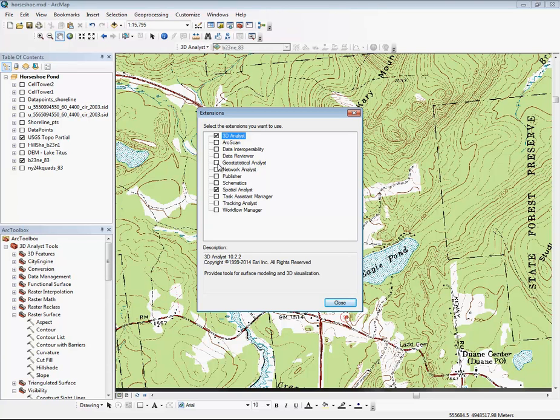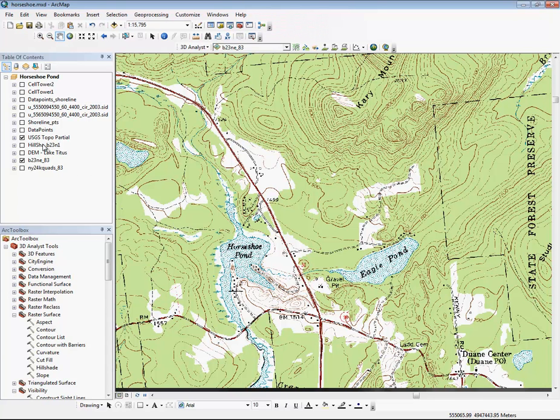If you turn on an extension that's not available to you, then for license purposes it will tell you that this is not available. You can check on it. All of these, I think, have been activated. Okay, so just make sure you check on the one you're going to use, and you can see we already had Spatial Analyst checked, and that's because I had a hillshade created, and that forced me to turn those on ahead of time in order to do them.